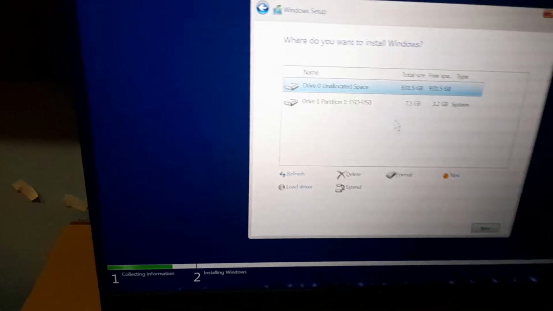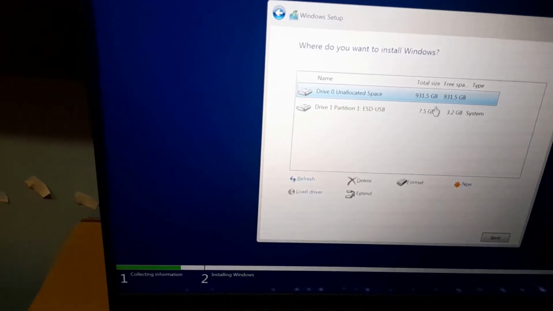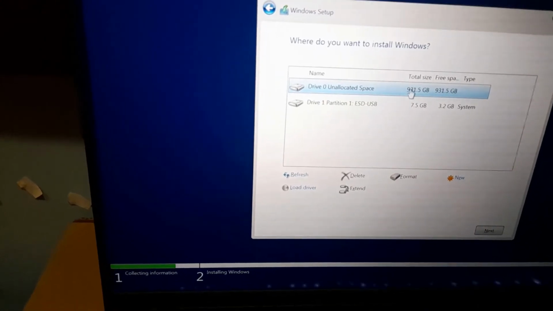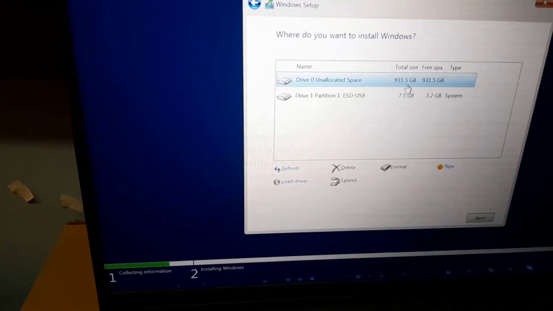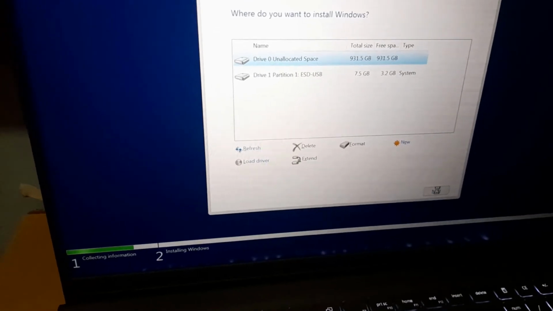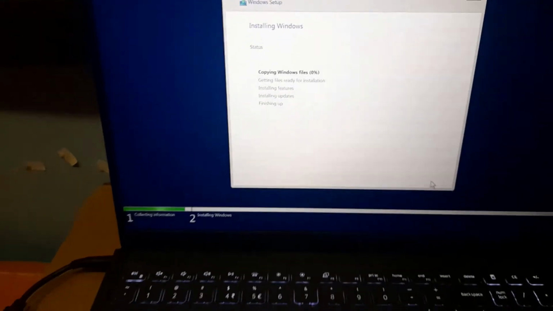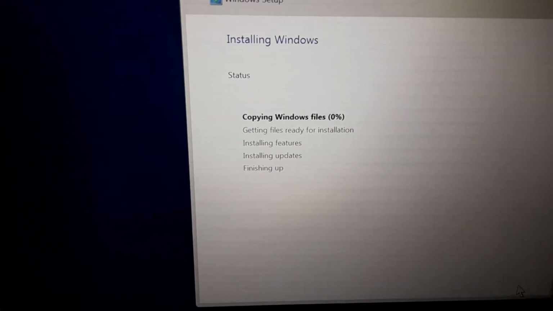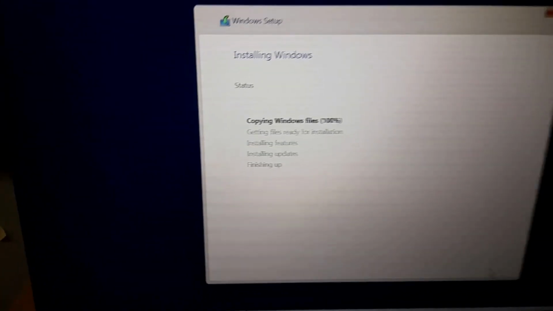Alright, so this is the USB flash drive that I just connected. Of course, you know we can't delete that. Now I'll be installing this on a 1 terabyte hard drive. So the next thing I'm going to do is click on next for the installation process to start. So as you can see, it's 0%, so I'm going to wait until it gets to 100%.